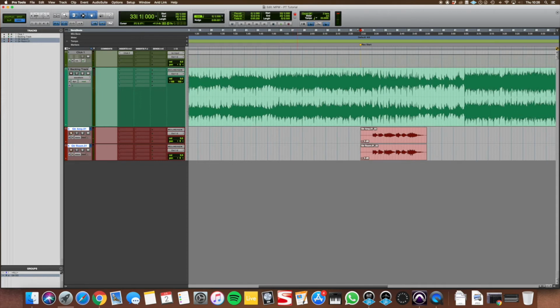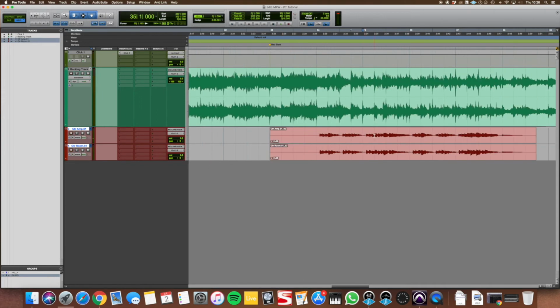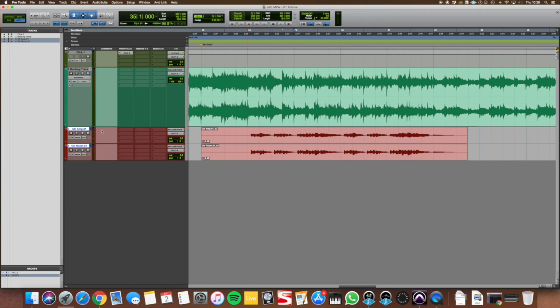Great, so now we've got 2 takes. We can edit between these. Turn off the record arm. If I can remember from the top of my head, I think the first one we had a bit of a mess up in the middle, right here. Yeah, so I know I definitely want the other one from that, but I think this little section was quite good, so.